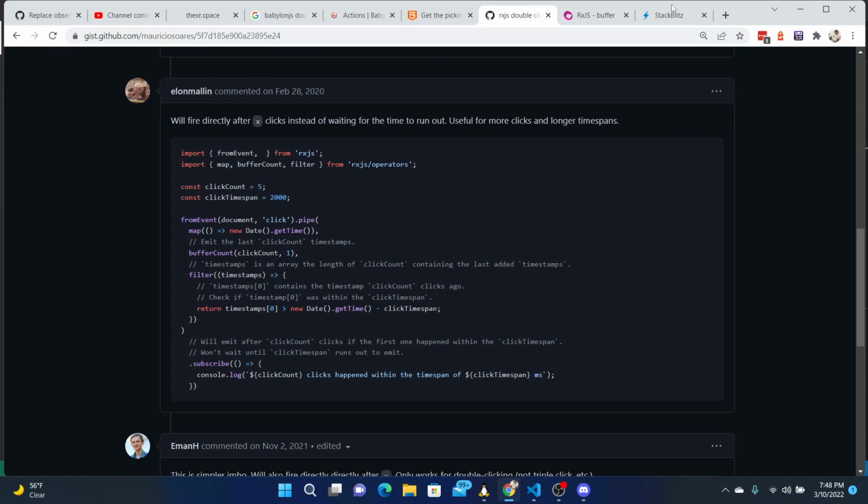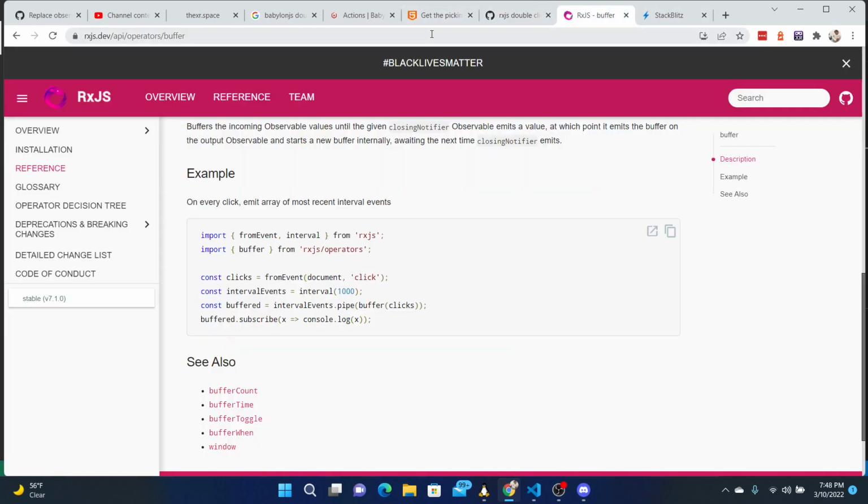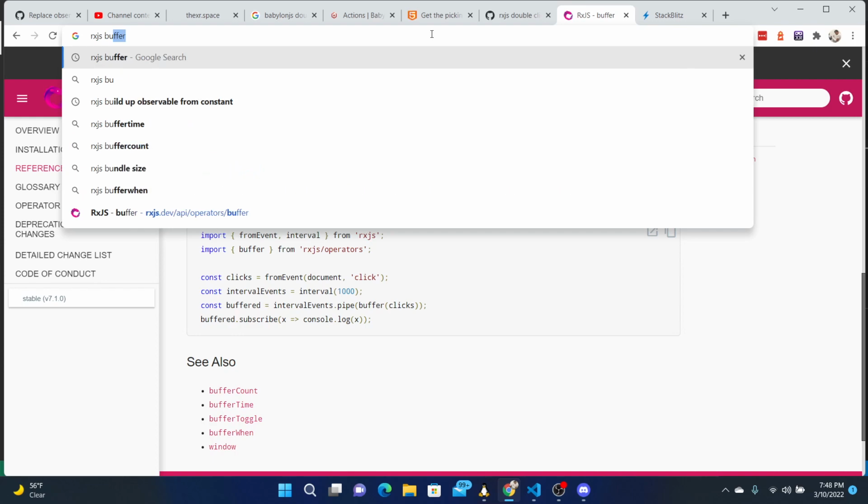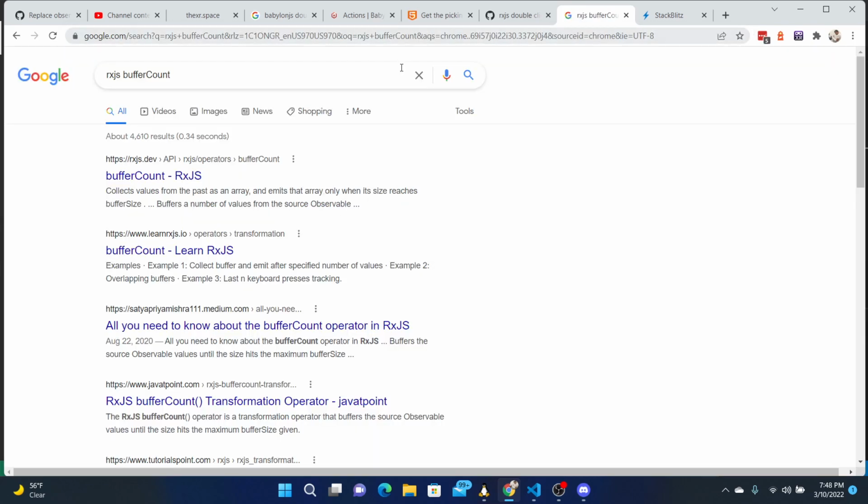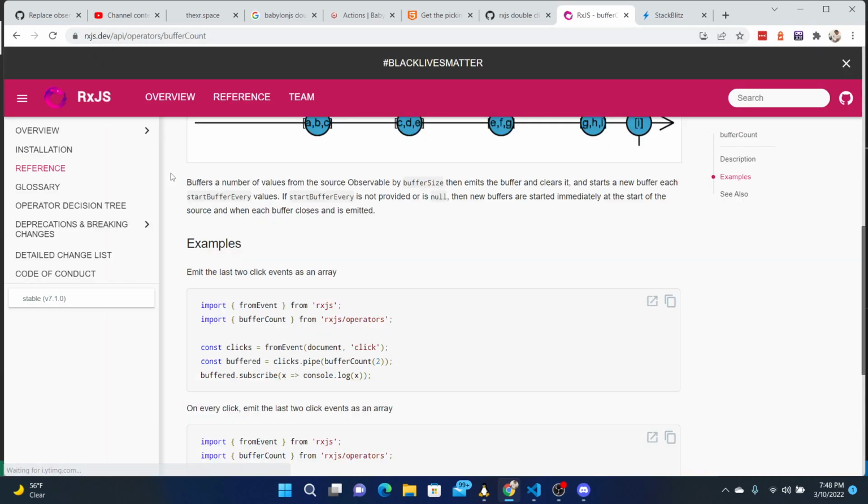What is buffer count? rxjs buffer count. Buffers a number of values from the source observable by buffer size and emits the buffer and clears it and starts a new buffer every X amount of values.